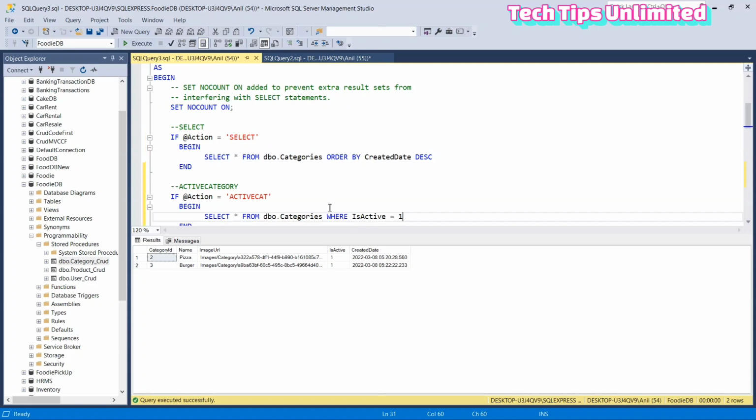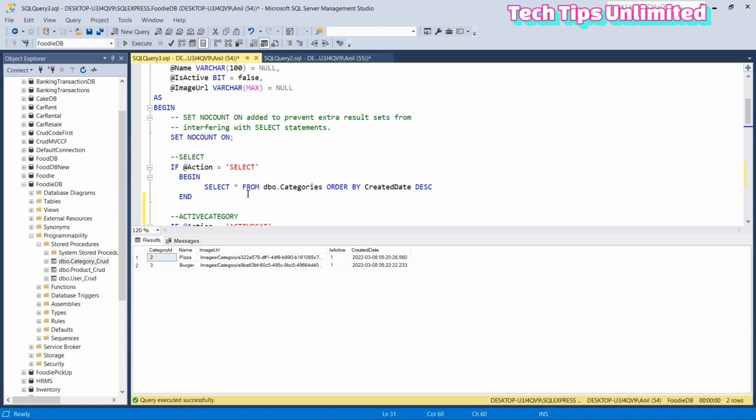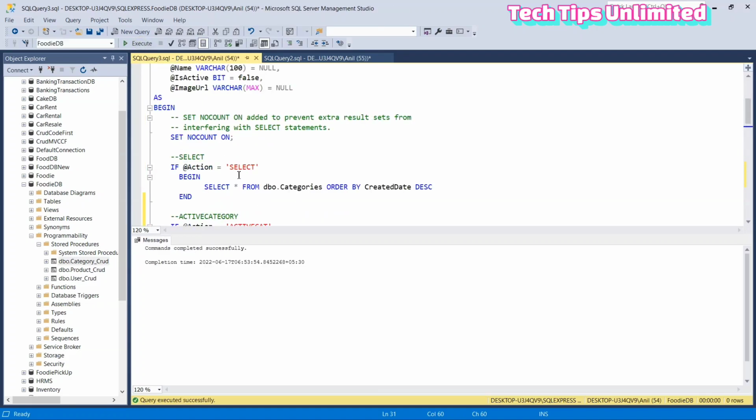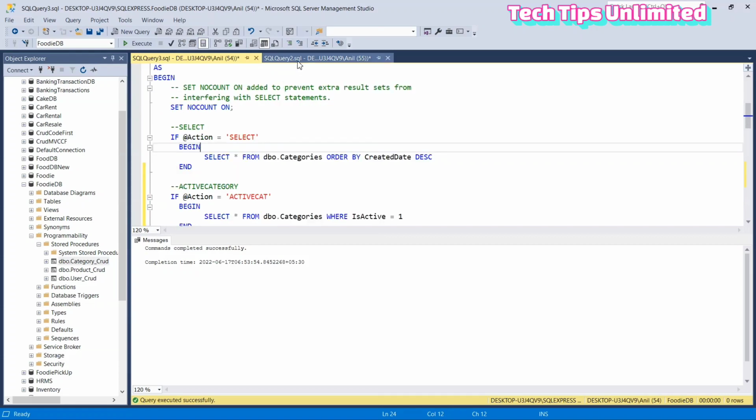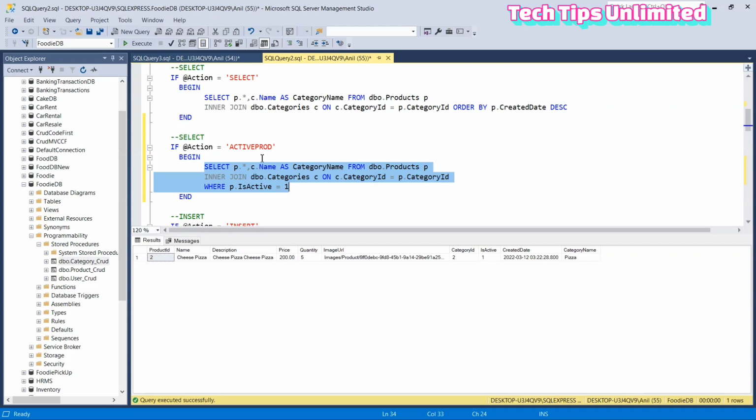So now we know to update this store procedure. Just click on execute, it will update it. I think I have changed the name in the product store procedure. We want to copy this, paste it here and make it active product. Now execute, which means update this store procedure.